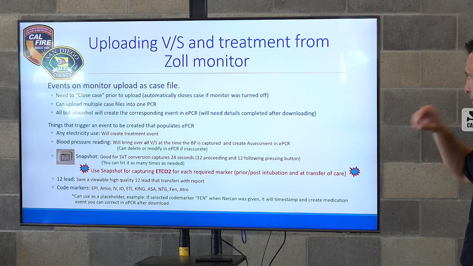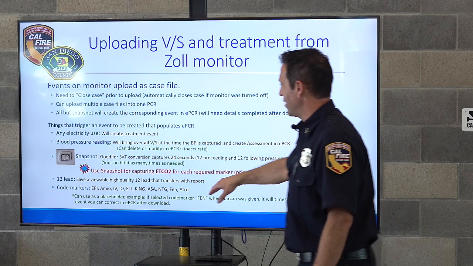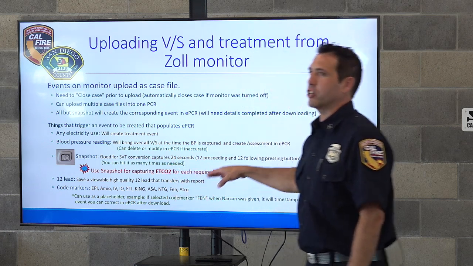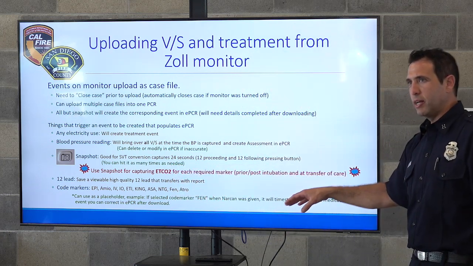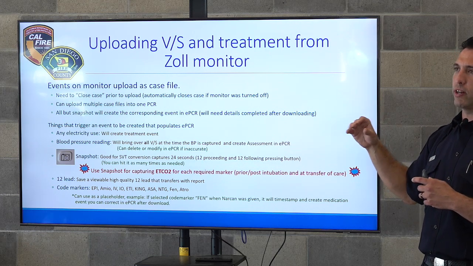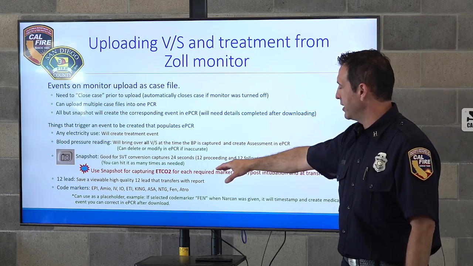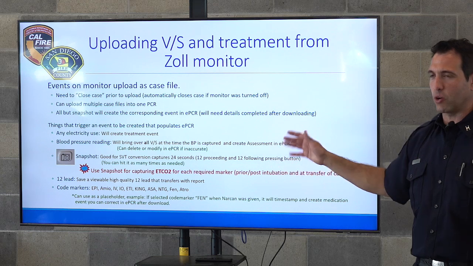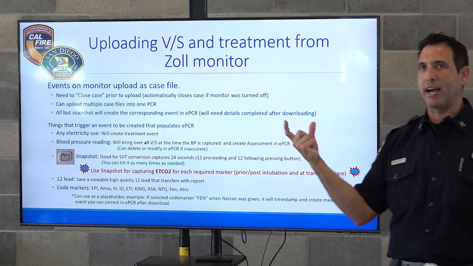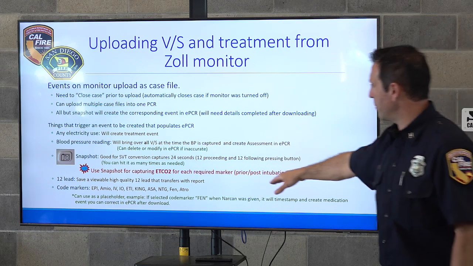So I encourage that. And then the code markers. Answering the question about the code markers, they're very flexible. You can make up to 10 of them with the ZOLL X Series, and you can make them for any medication or procedure that your agency wants to. On the ImageTrend system, you set them to what you want it to come across as, and then on the ZOLL side, you put the abbreviation or whatever you want to. You only get like 5 characters to put in there or something, but you have that put in there.